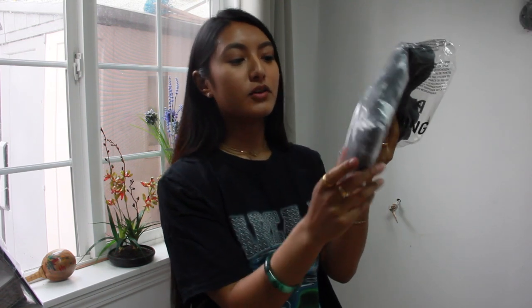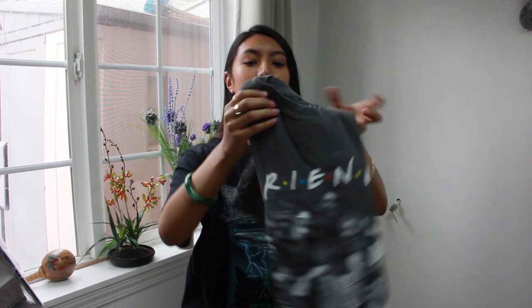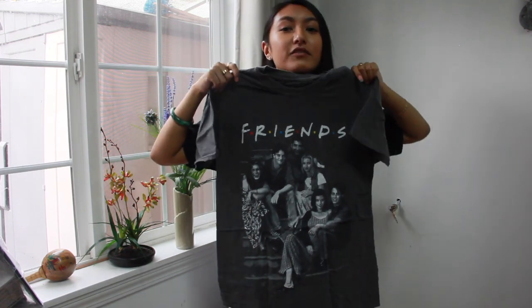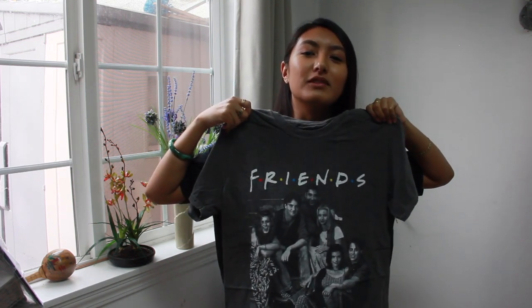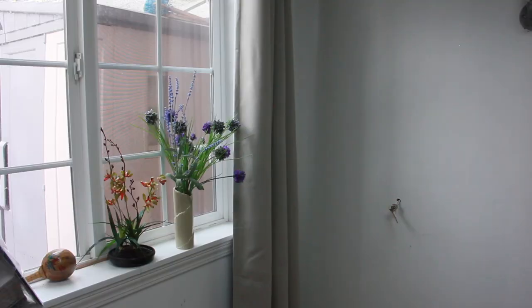Next I got the charcoal gray Friends photographic printed wash t-shirt. I love Friends — if you're a fan, comment down below. My mom used to watch Friends when she came to the United States to learn English, so it was like the first American show she watched. This shirt is cool. This one is a little bit smaller than the rest even though I got all of them in size small, but it still looks good on me.